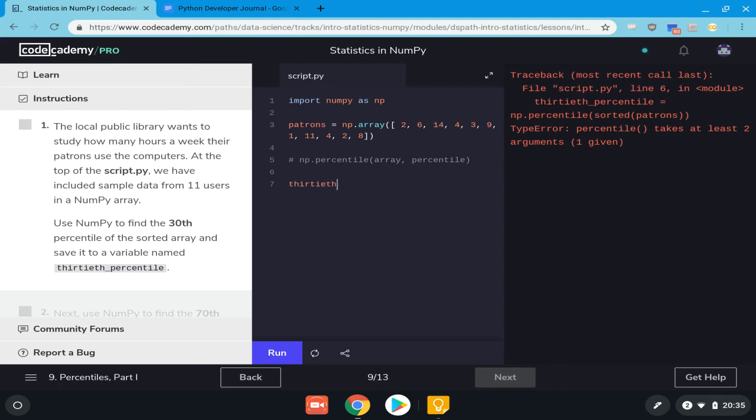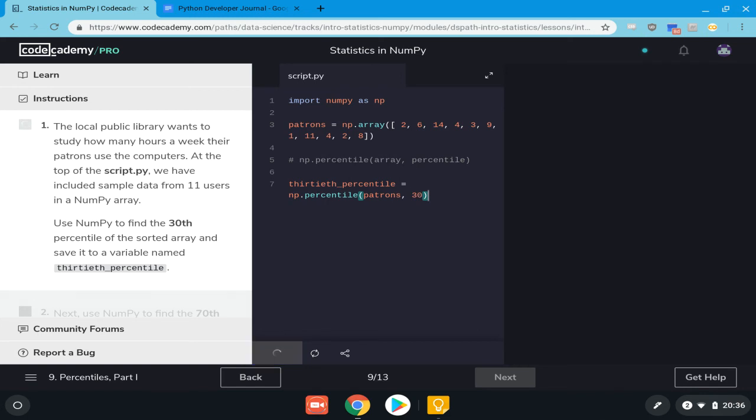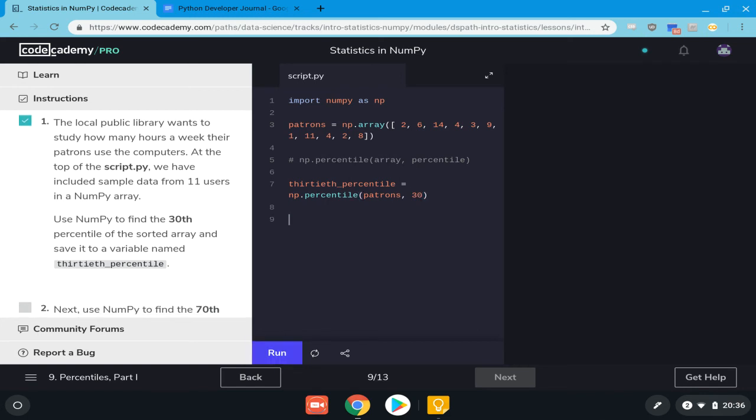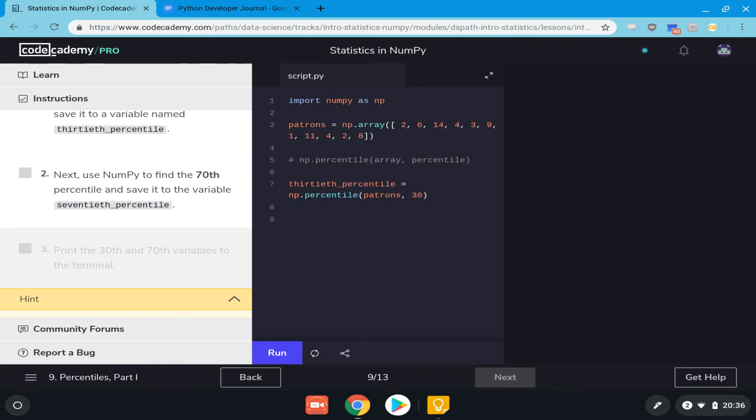30th percentile equals np.percentile patrons 30. Boom. Okay, let's get on with this. Goodness gracious. 70th percentile equals np.percentile patrons 70.